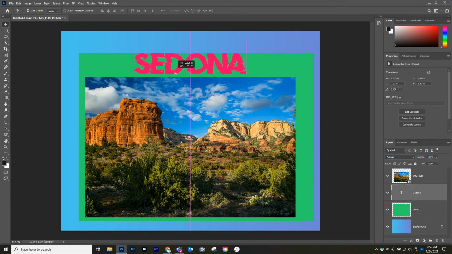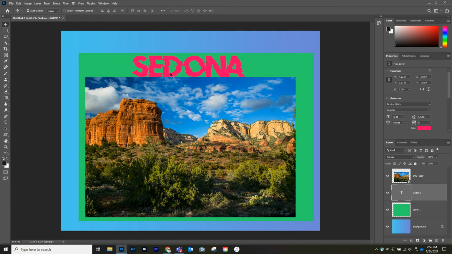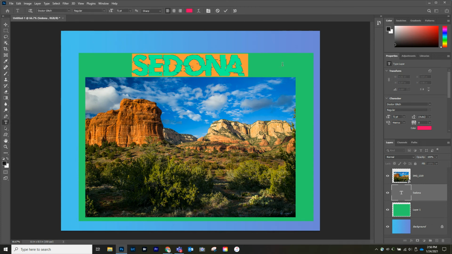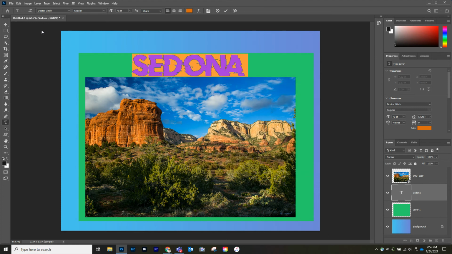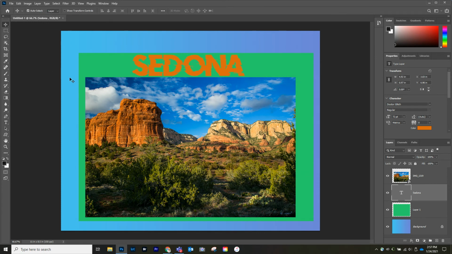And I'm not looking for you to do anything that fancy. We just learned a couple of things about Photoshop. Let's actually go back to my text tool. I can highlight this, and this is the color of my text. Let's go ahead and select the color of the red rock there, and I like that a little bit better. All right, so pretty basic thing.